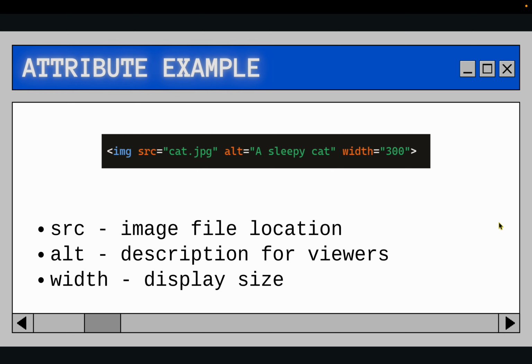For example, if you kept it in the downloads folder, you would need a path that says downloads/cat.jpg, etc. So source really can stand for the image file location, but if you keep it in the same folder, it's very easy, and it's just basically what the image is called. Alt is, again, the description, and width is the display size, as we already mentioned.